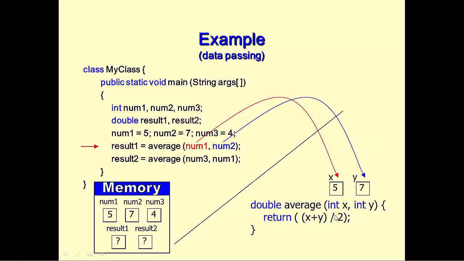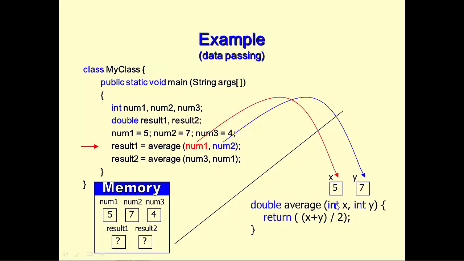So what's going on here? When I call this function, notice that it wants 2 things. It wants 2 ints, right? Int x and int y. So what I do is I pass num1 and num2, but I'm really passing copies. So num1 comes over here, and its value gets put into x. Num2, its value gets put here into y. So I've copied the values of num1 and num2, which are 5 and 7, and put them here into x and y. And you may be saying, well, why don't I have variables here, num1 and num2?